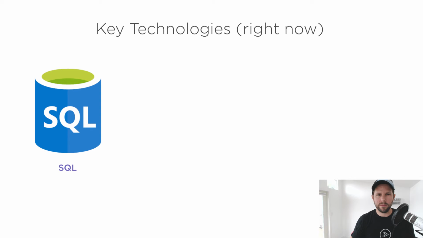So SQL works with all the databases, and each one has its own flavor. MySQL has its own flavor of SQL, though it supports the standard ANSI SQL, which not many programming languages have. Oracle has PL/SQL. SQL Server, the Microsoft product, has T-SQL. SQL Server is huge. All of them, Postgres included, have their own version of SQL that extends beyond the ANSI standard. But at the base level, they all support a lot of the common functionality: select statements, group bys, wheres, and all those kinds of things.